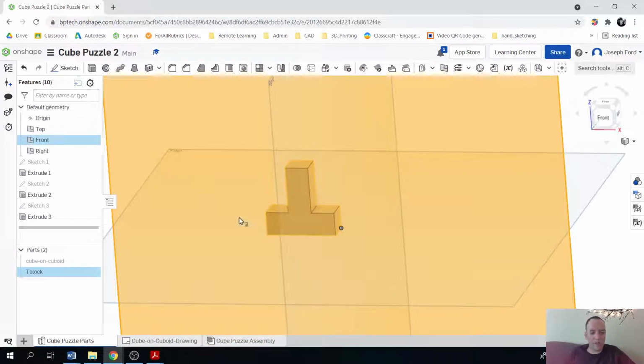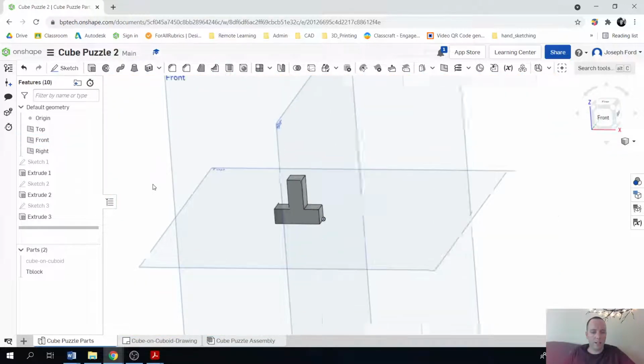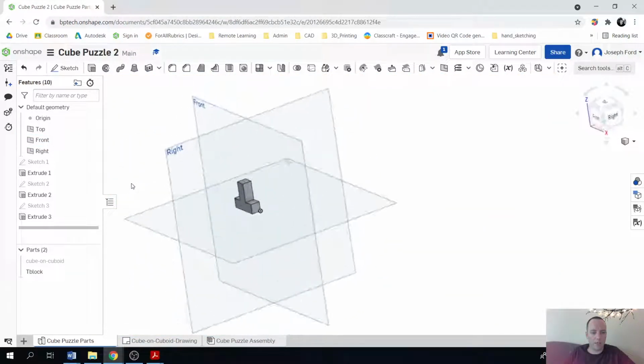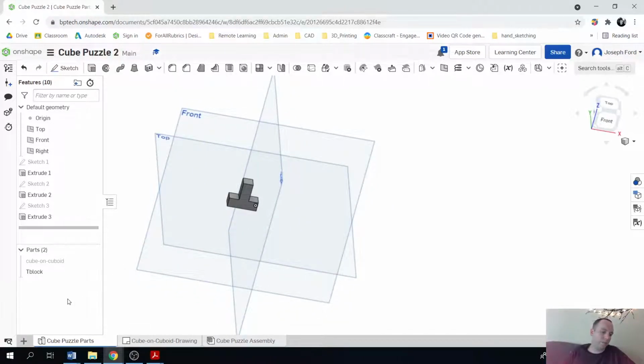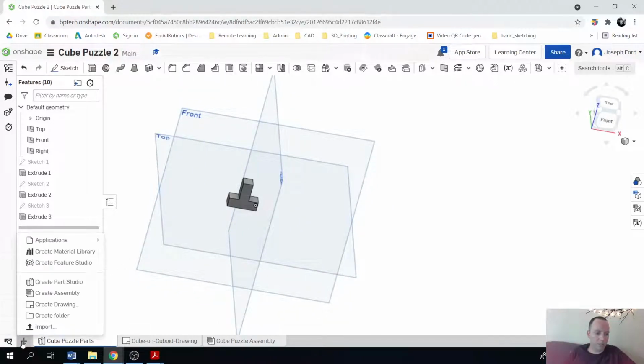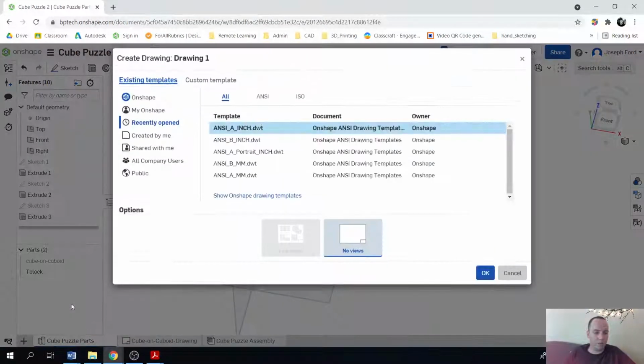So now that this is all set, I have my second part here made. I'm going to click on this plus sign and create a drawing for it. So I'm going to create another ANSI, American National Standard of Instruments, A size.